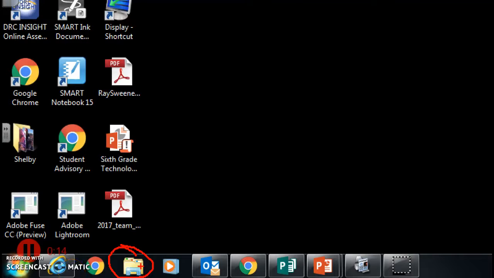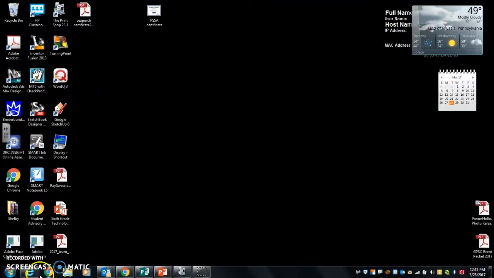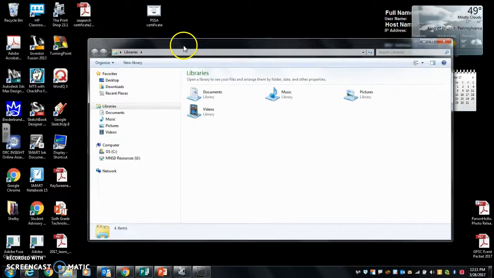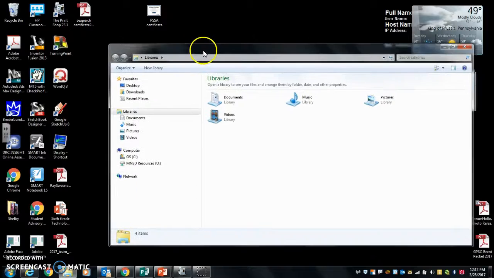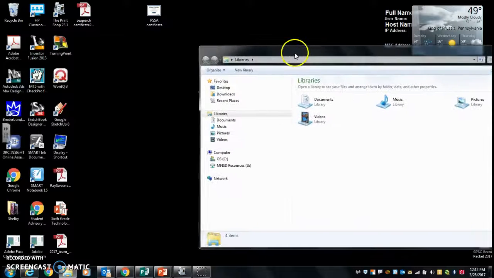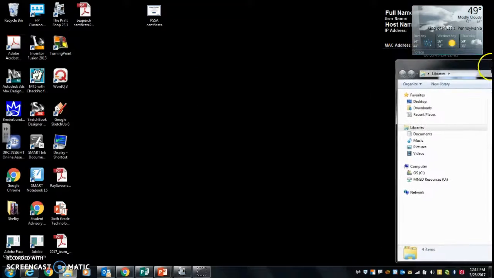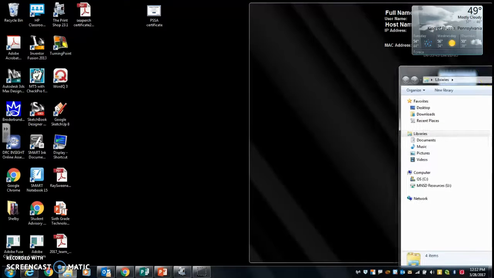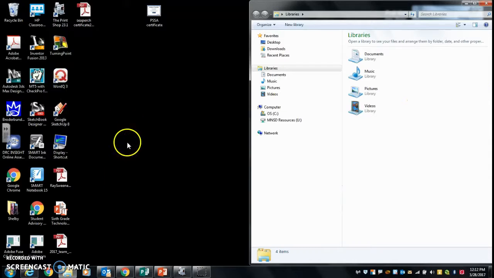And what we're actually going to do is open up two of these folders. So the first one I'm going to click on, and you'll see the folder open up. Now, one of the fine features of Windows 7 is that you can snap these folders to the left or the right side. So I'm going to move my mouse cursor over to the side while I'm holding the window, and you'll see the rectangular box pop up, so you can snap that into the right side.